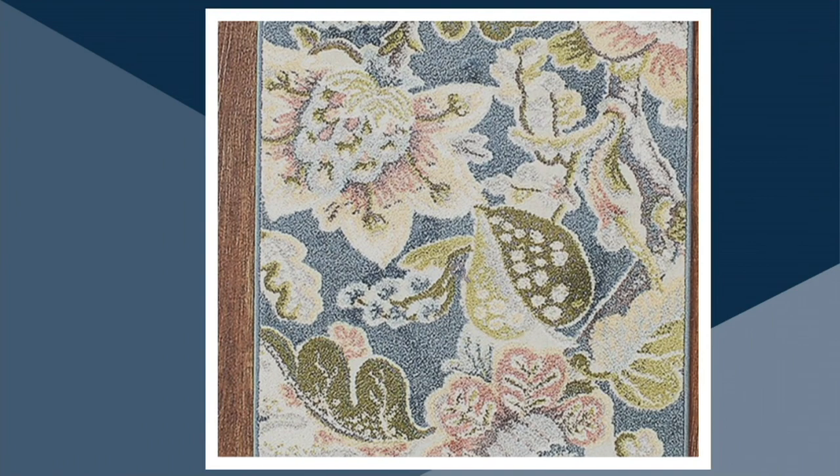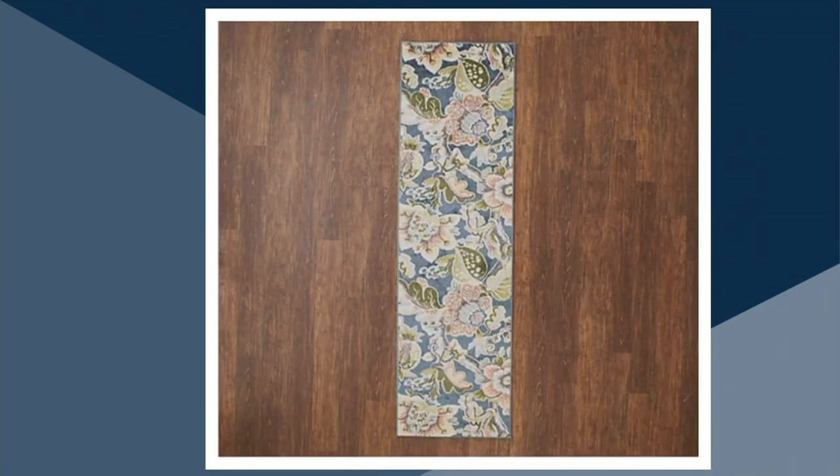One of the things I love about the large-scale pattern is it's going to actually expand the spaces you're in. That runner, for example, if you use it in a hallway — hallways are always so blah, they're narrow, they're long, and they're hard to decorate. But when you add a runner with a large-scale pattern, it expands the space and allows you to fill the walls with beautiful family portraits, artwork, or shelving. This will expand your spaces no matter where you put it. Look how large this foyer looks just because of the scale of the pattern.